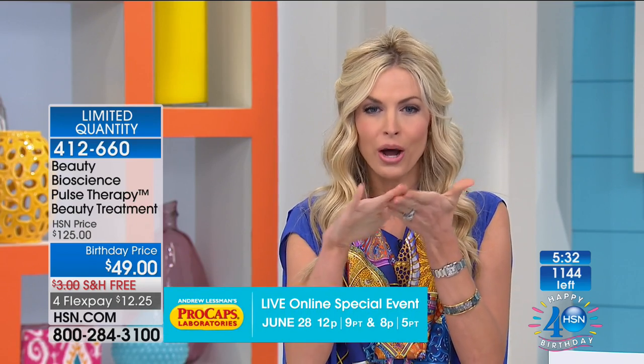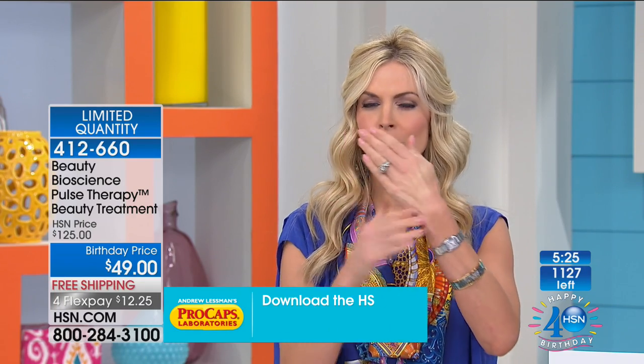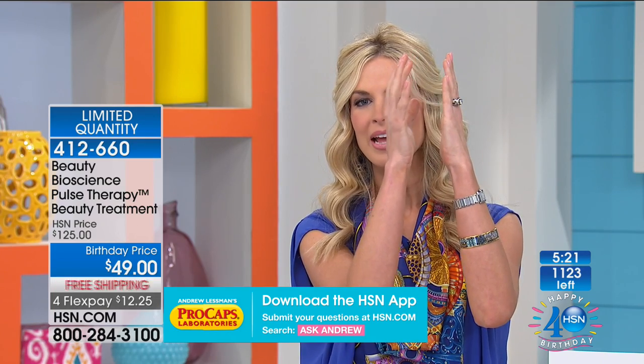This gorgeous silky serum is packed with our patented peptide moduline complex. As you smooth this into the skin, immediately you're addressing that rug pad. As we age, our skin starts to separate and sag down — this is why people have the jowl, this is why someone looks at you and says, are you upset? If that is what you're seeing in the mirror, this helps that sagging skin, helping that rug pad — that divides the skin as you age and starts to thin — to literally rebond and thicken that important part of the skin deep within.